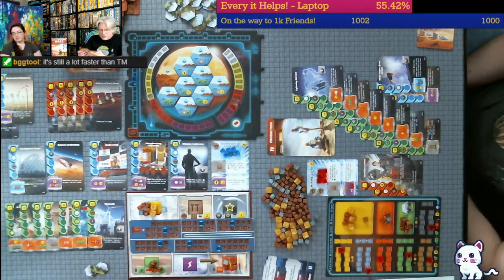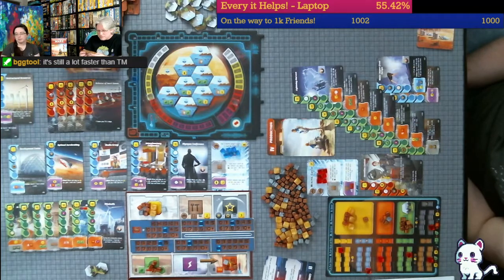It's still a lot faster than Terraforming Mars. Agreed. Wholeheartedly agree. Yeah. You may discard a card. If it had a plant, draw 2 cards. Wow, that's really good. I don't mind if she hears what I do.